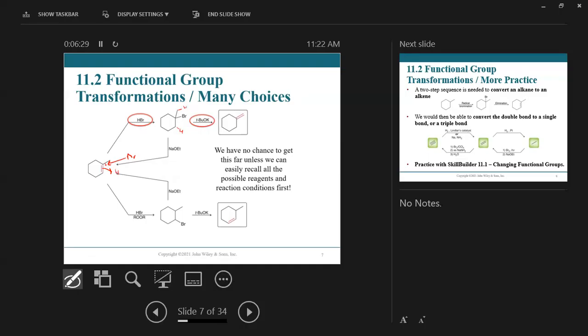Now, if we wanted to use a smaller base, we'll take it here. This is a smaller base right here, so this would be a smaller base. We can take that proton here, and we go back to what we had. Likewise, we'll get the bromine added to this side if we put some peroxide in there. Now, if we use a bulky base, we're not going to take this proton our way. We're going to go for this one right here.